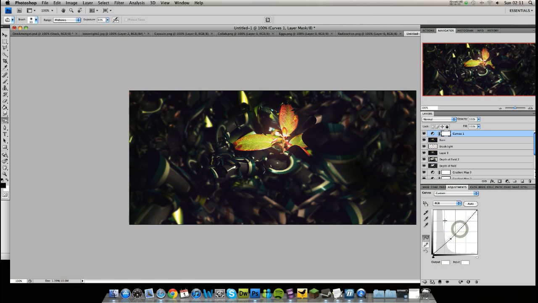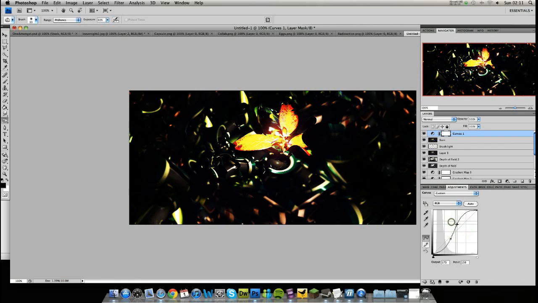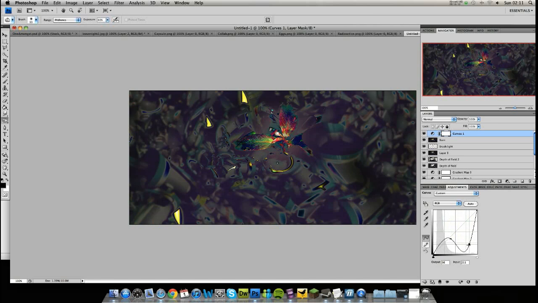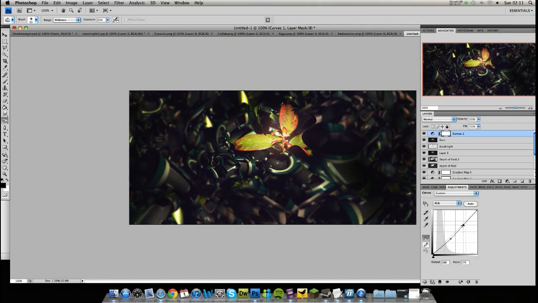So if we go up, for example, I had a point there, move that, you can see there, depending on what side of light it is, it either goes darker or lighter, and can fully distort the image, but we don't want to do that. We just want to slightly affect it like this. There you go, it just darkens the image overall a bit more.